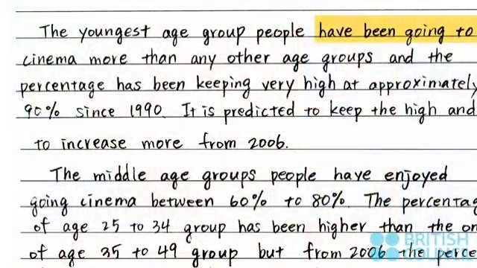Looking at the final category of grammar, the examiners are looking for a range of structures and also how correct or accurate your grammar is. This candidate has used a present perfect continuous, which is the wrong tense, all the way through. Have been going, has been keeping. They're talking about a time that's in the past, so they should be generally using the past simple. They're basically using quite simple sentences with some errors. There isn't really a range of structures. They're all quite simple sentences, subject, verb, object, conjunction.